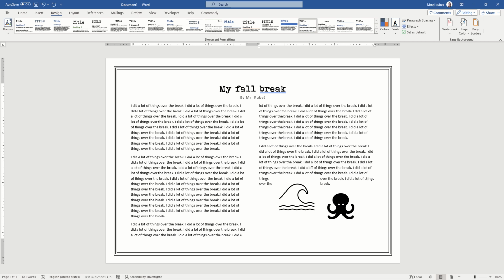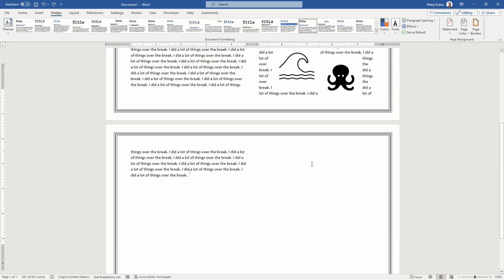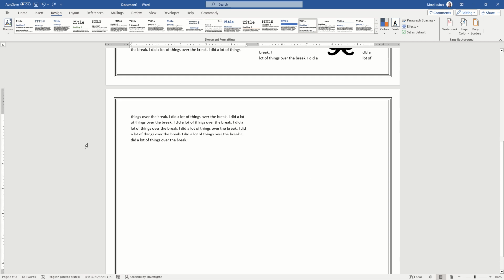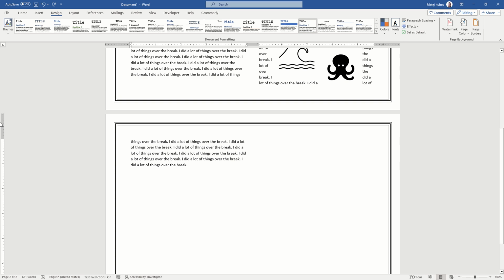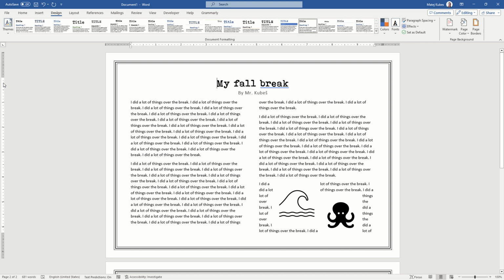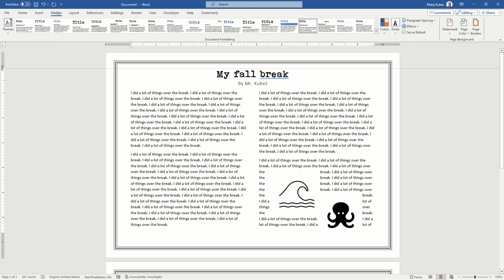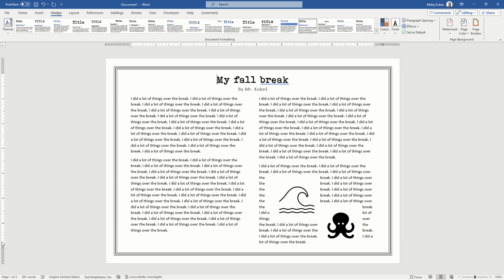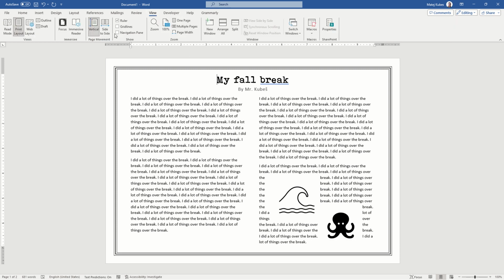But if you don't want the font size to be smaller, you can always play around with the margins as well. So you can probably here drag this up. It's the so-called ruler. And drag this up. Yeah, was that helpful? You probably need to drag this guy down. And if you don't see the so-called ruler on the side and the top, you need to click under View and then make sure the ruler's turned on.